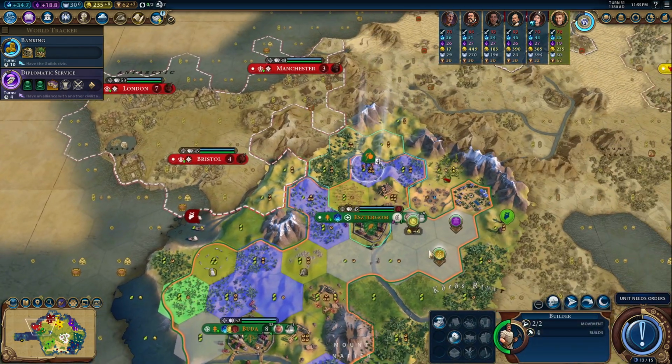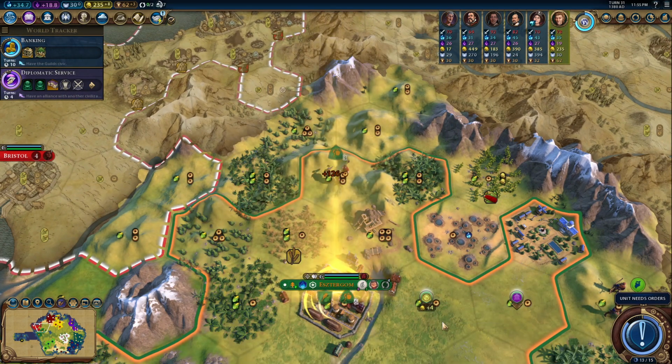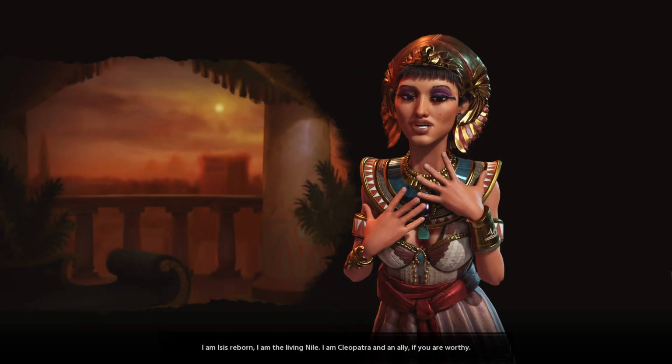It's a tough call. Alright, so we're going to chop out this builder. Very nice. Now we're working on our first trader. Let's go meet Cleopatra.